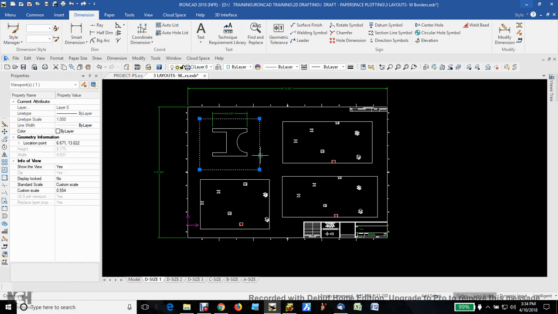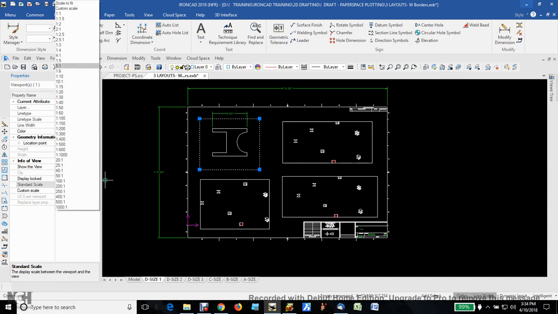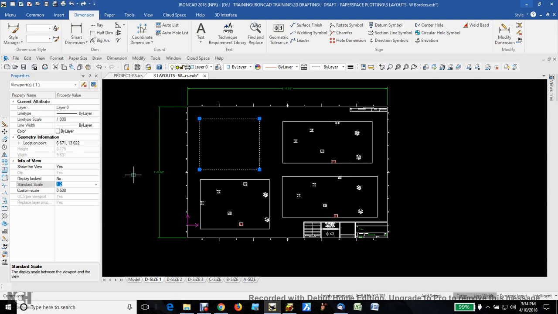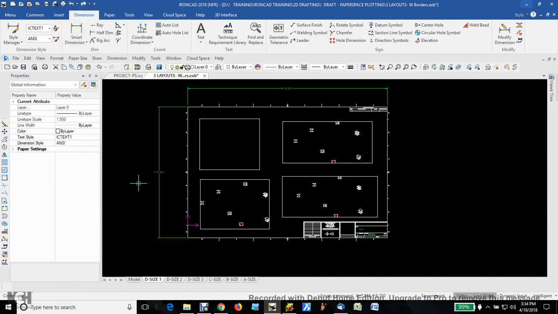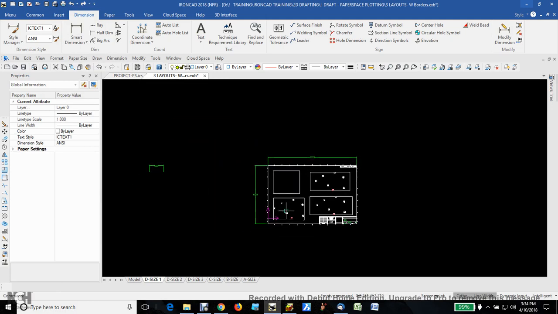So now when I click on the outside of the view, you'll see over here where it says standard scale. It's a custom scale. What that means is it's an arbitrary scale. So I click on this, and here I want to make that a 1:2 scale. But again, as I mentioned, it's off the screen someplace, and that dimension helps me find it because the dimension moves with the part. So if you move the part on the paper, the dimension goes with it.